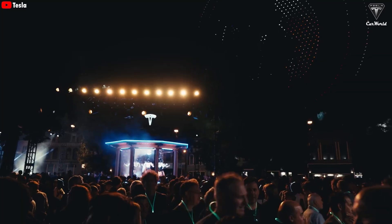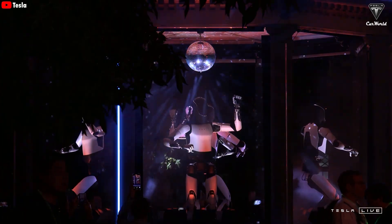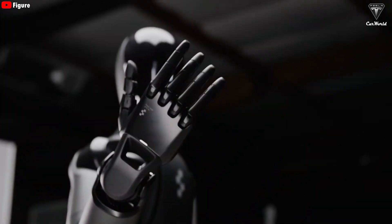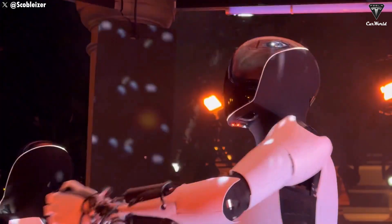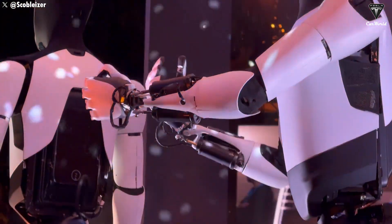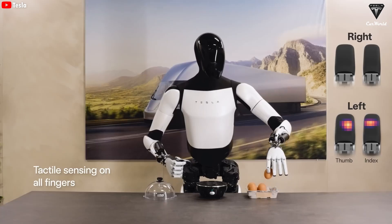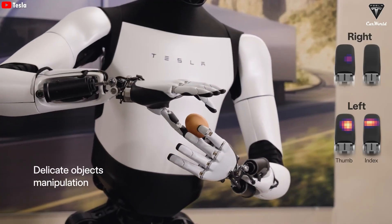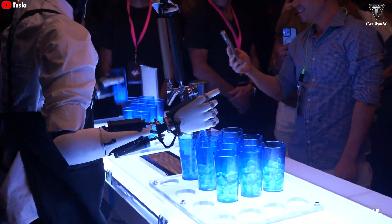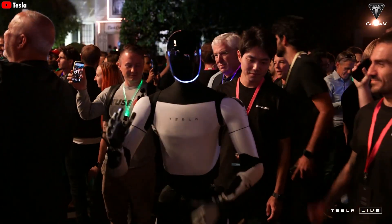This marks an opportunity for Tesla to cement its position as a pioneer — the first company in the world to practically commercialize humanoid robots, surpassing most competitors, with Figure AI being the only notable exception. In Tesla Bot's technological ecosystem, it's not the brain but Optimus' hands that truly steal the spotlight. Featuring advanced design and cutting-edge technology, these hands enable Optimus to perform complex tasks, putting Tesla in a leading position. So what is it about these hands that could change the game? Let's dive into the latest updates about Tesla Bot.